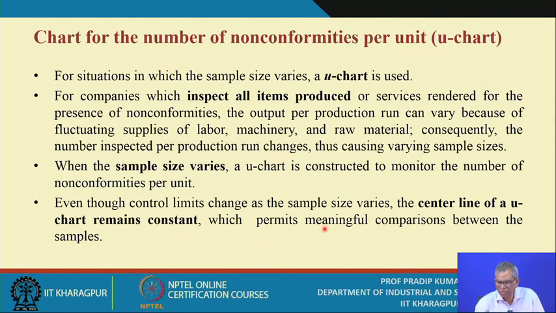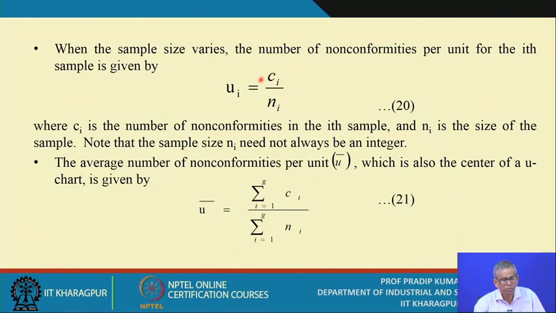There are many instances where you use the U chart, so how do you compute? Here the parameter is Ui, that means the ith sample, with Ci nonconformities and sample size Ni. That means the sample size varies across the samples. This is the basic assumption. So you go for Ui, which is also Poisson distributed, and you calculate U bar when no standards are given: sigma Ci divided by sigma Ni. It's very simple.